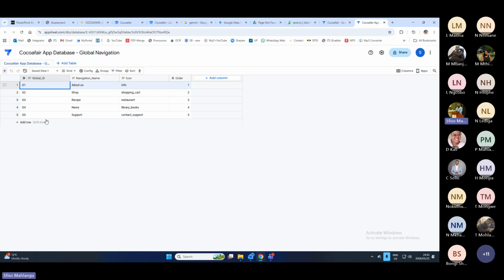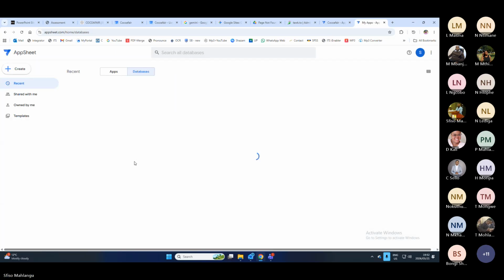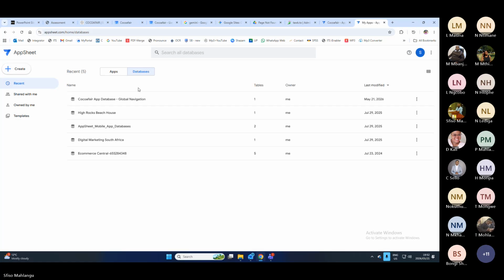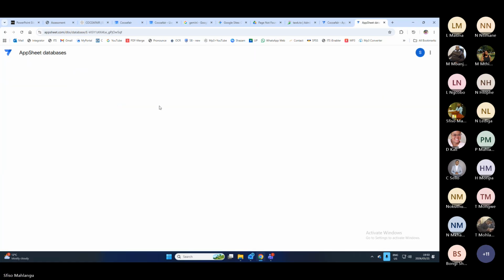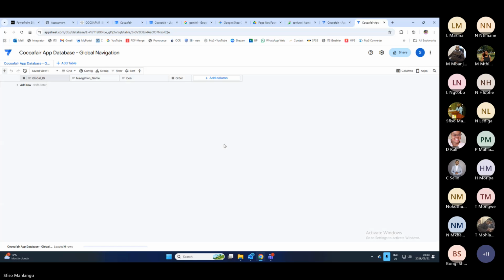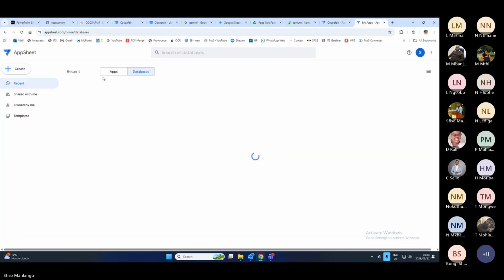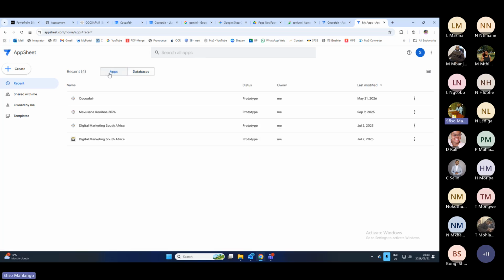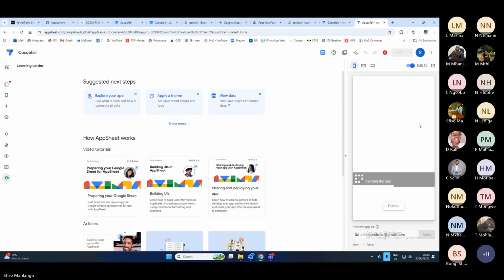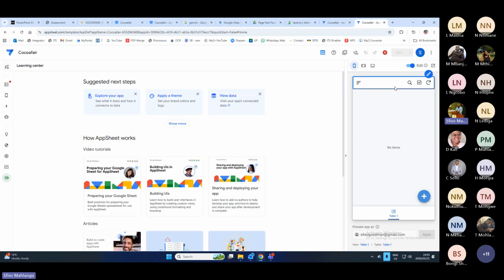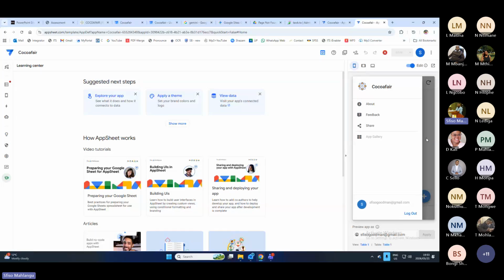But in this case, this is the one that we wanted. Cocoa Affair Global. So this is a database of the app. On the app side, it did not create it correctly.